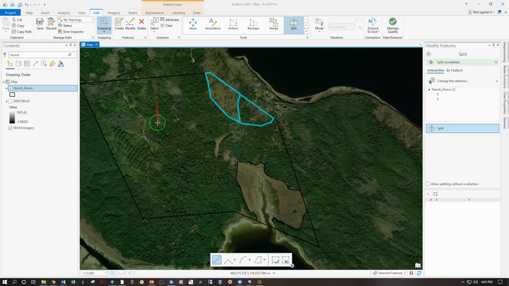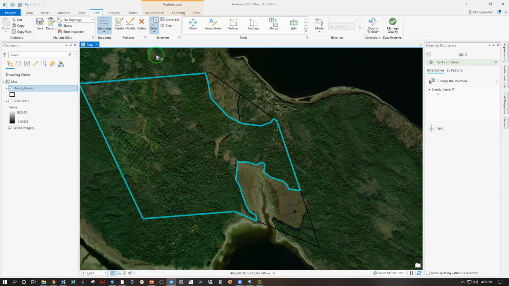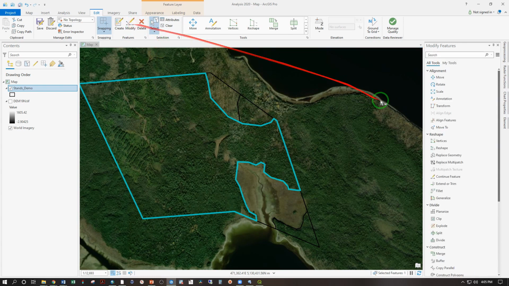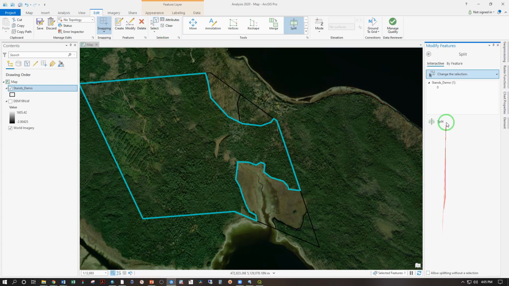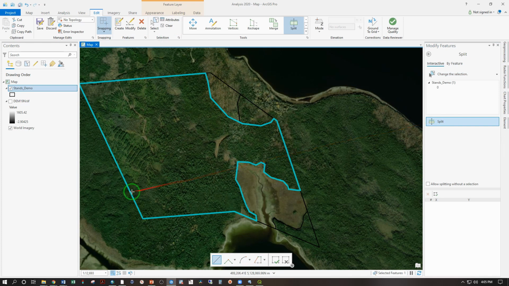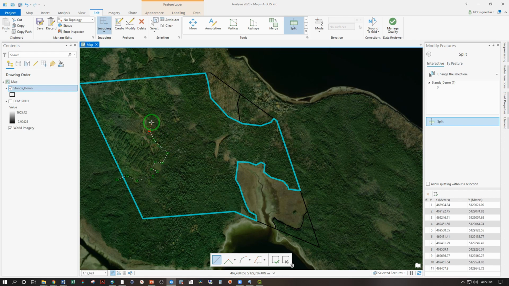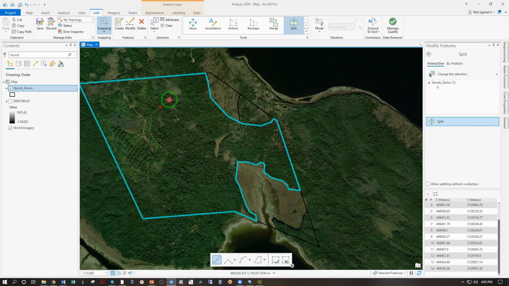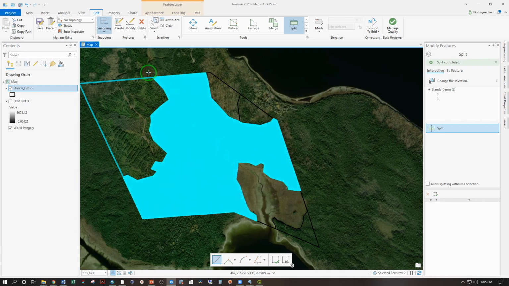Next, I'm going to separate out this whole corner. I can see there's recent management going on here, so I'm going to again select the feature that I want to split, go to Modify, go to Split, select the Split tool, start outside, has to cross a blue line there, and I have a little bit of a bog there that I have to decide if I'm going to include or exclude. I'm doing my best to just trace along the edges of where they've been working there, and that's that.